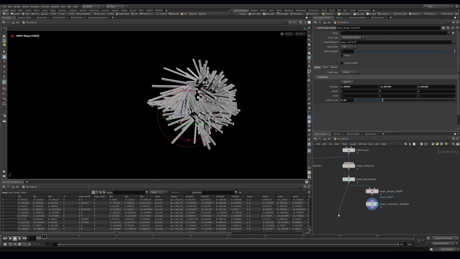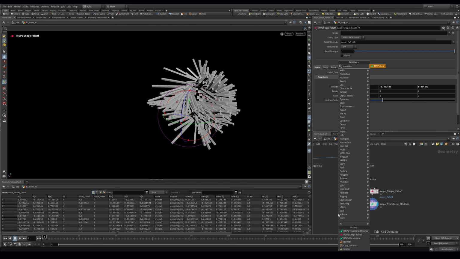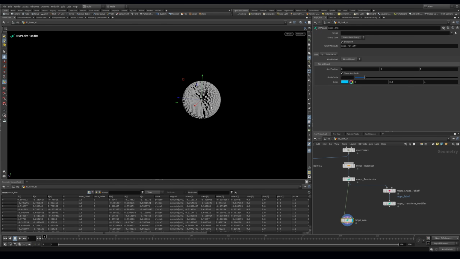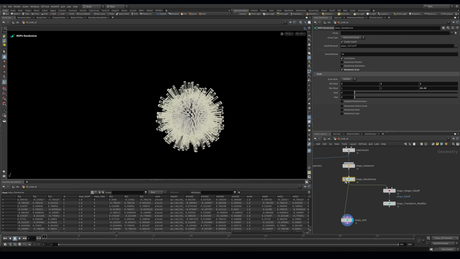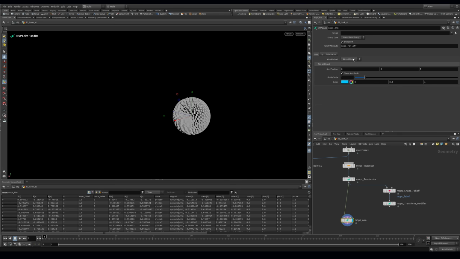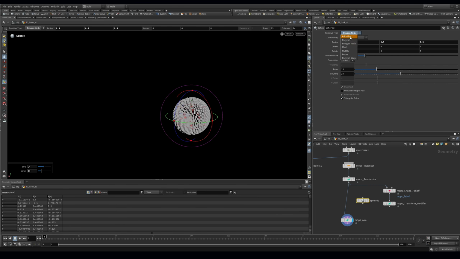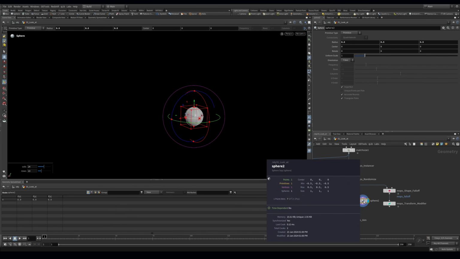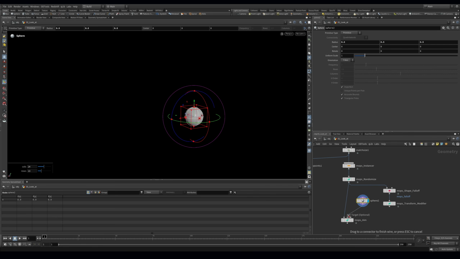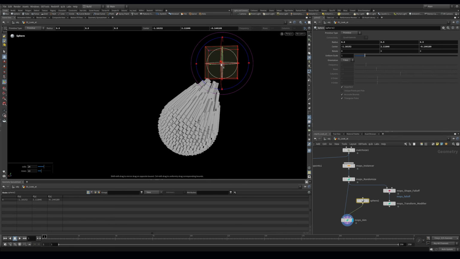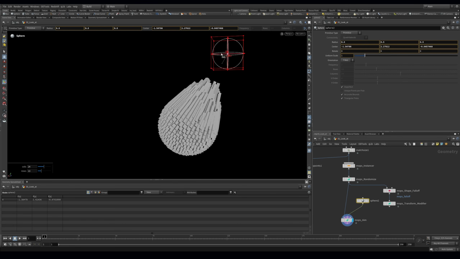I'm going to add a MOPS Aim, and this just lets you orientate or direct them. So this is what we have now. We plug this in, nothing happens. It's aiming at an object, but we don't have an object. So let's create a sphere, and I'm just going to make this a primitive. So it's nothing fancy. It's basically just a single point. And I'm going to put that into the aim target. And if I move this out, you can see now that these are aiming at my target. So wherever I move this, these are aiming at it.